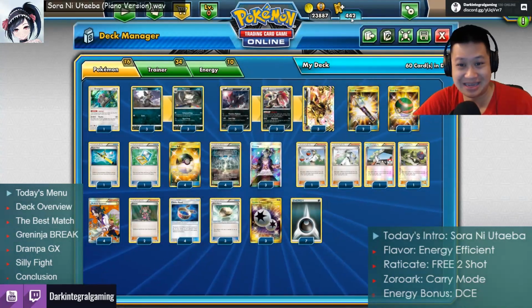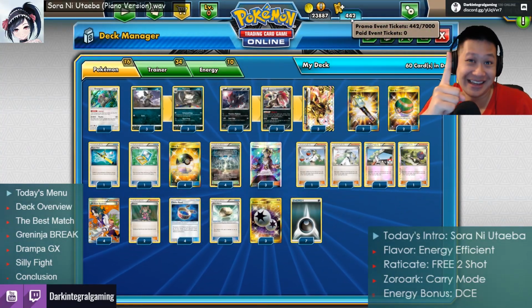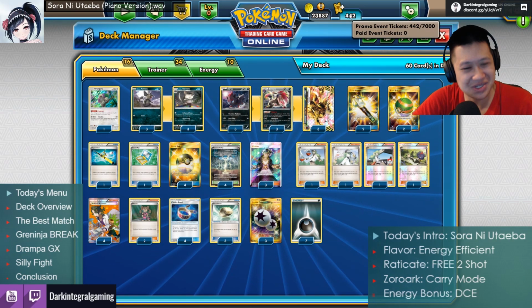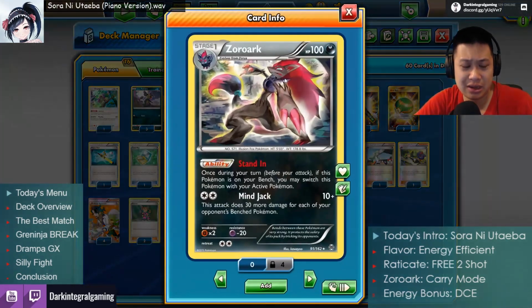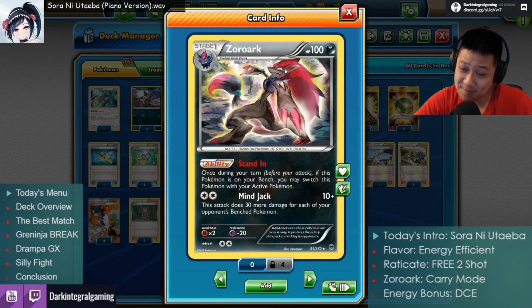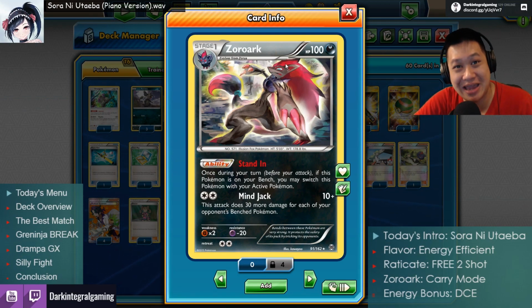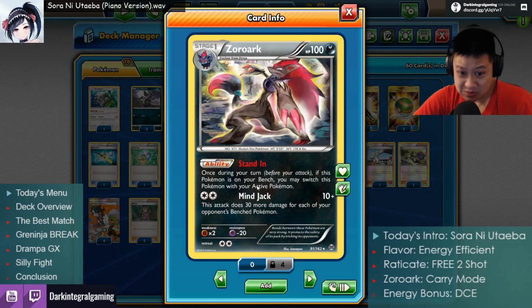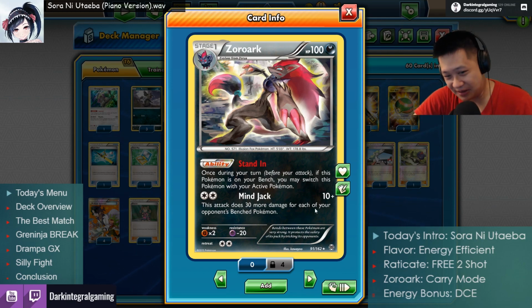Wait a minute, everything in this deck is worth 1 prize card. You cannot cheat. You have to take all 6 prize cards from me. So what else do we have? Well, Raticate's a wingman. This is also a wingman. Wingman is a special category of Pokemon where they can attack for just 1 energy card. Or 2. So this guy, Mind Jai, can be used with a double colorless energy. What's so good about this guy?